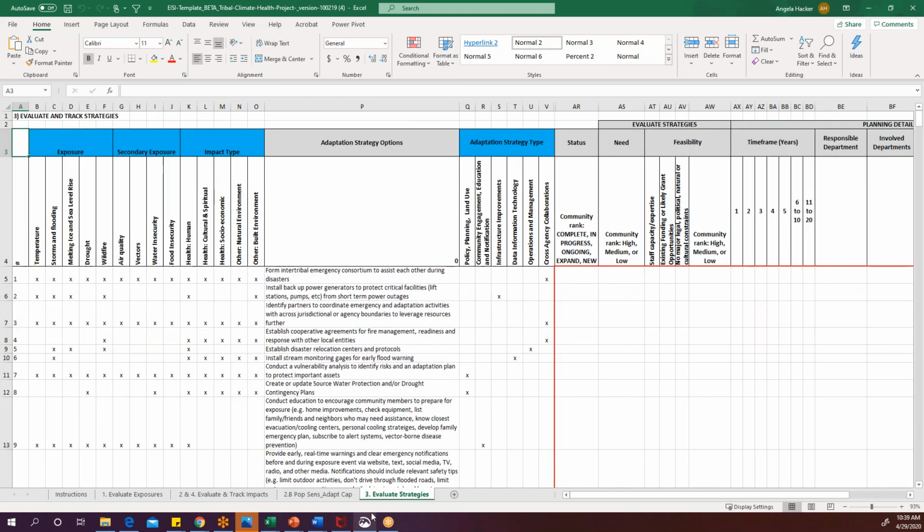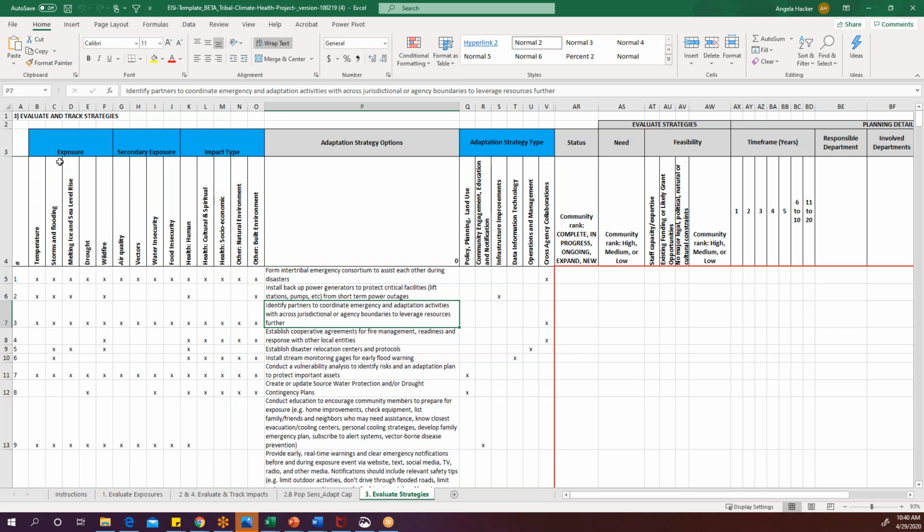And then finally, once you move to the adaptation planning phase, in your vulnerability assessment, you're prioritizing what are your most high interest vulnerabilities. So, all right, what's really coming at us? What's our risks? In your adaptation plan, you're attempting to come up with strategies and solutions to address those risks. Here is a list of over 130 adaptation strategy options that we've mined from literature best practices and the research. It's not an exhaustive list, but it's a place to get started so that you're not just brainstorming from scratch. You're not having to go into a bazillion different tribal adaptation plans, which you're still welcome to do and try to see what they're doing.